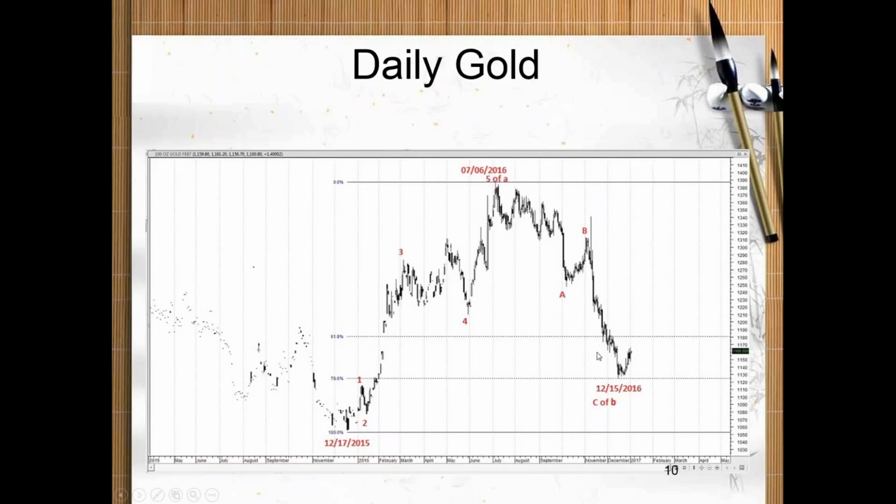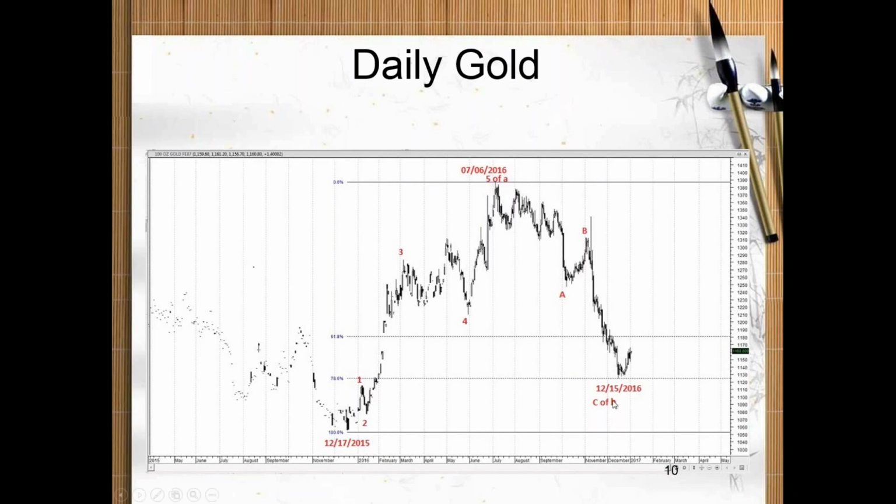That's the B wave. Again, reinforcing my expectation for why I'm projecting higher prices. We need to form C to complete the cycle. And that's a major reason. This is just presenting a little more of the micro structure that is supportive of a bullish view, or a view that would support a further bidding up of precious metal, gold in particular prices.